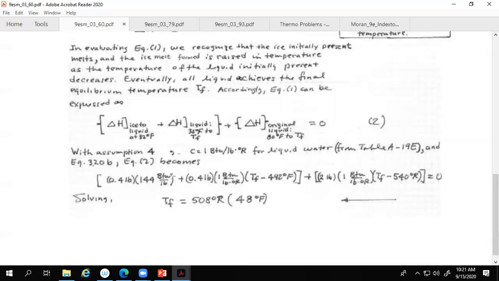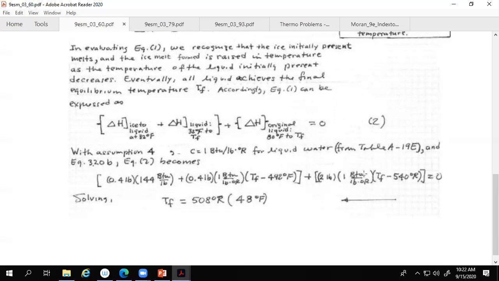I think the signs are correct because this is going to increase in energy as it melts. This is going to increase in energy because then it's going to warm up from here to here. So this delta T will be positive, plus 2 pounds of water, specific heat of water. This one is going to wind up cooler than it started, so this is going to be negative, but it's going to cool down.